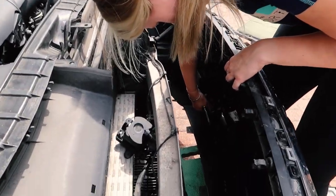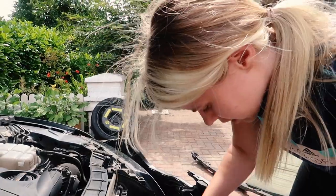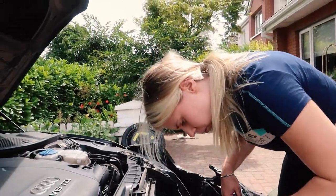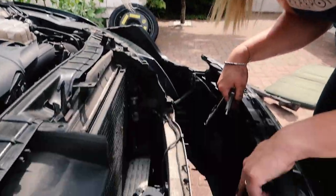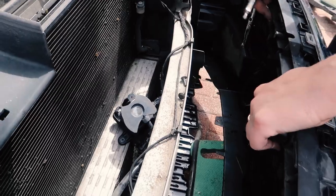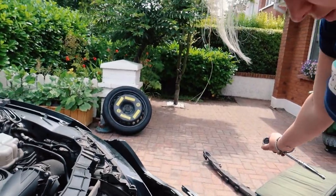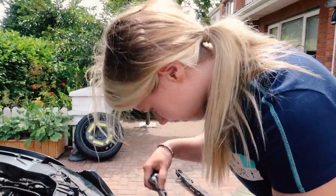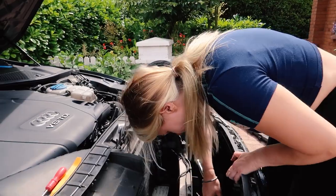Okay, Monica, where are we now? Okay, so we've just disconnected everything that we could, kind of the easy parts, so that we can get more access to the screws on the grill. No, we're not going to take off the bumper fully. I don't think it's necessary. And we've taken out the padding for the crash bar. We've taken that out to disconnect all the sensors.